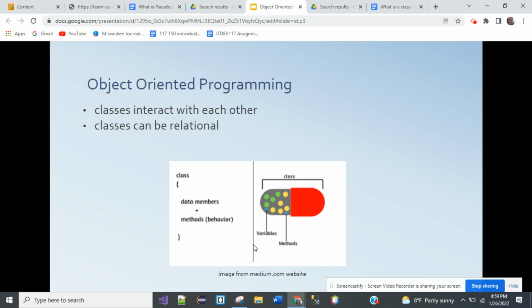So we might have an employee class, then we might have, for example, a department class. So classes would interact with each other. And you can consider classes to be relational. They have relationships. For example, you could have a parent-child relationship, and we call that inheritance.